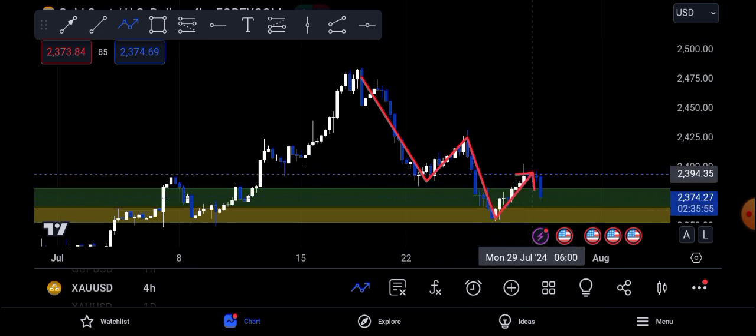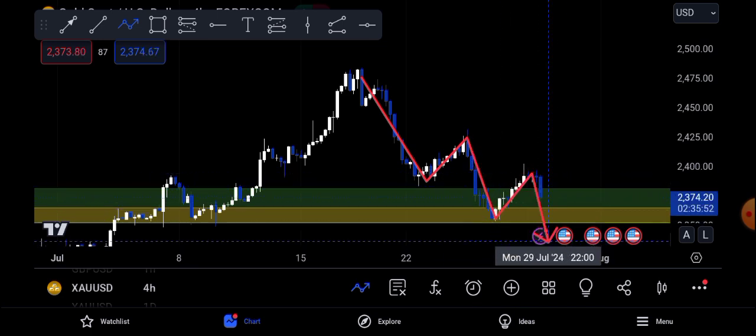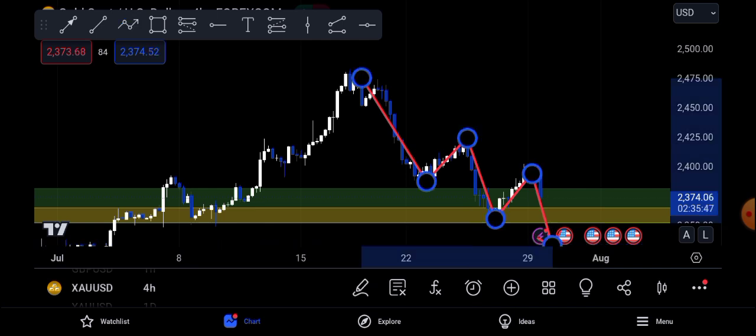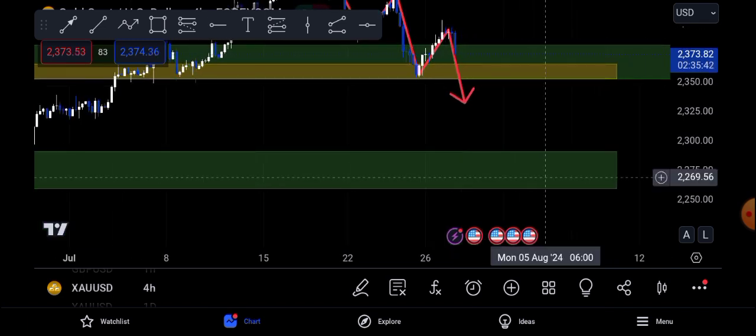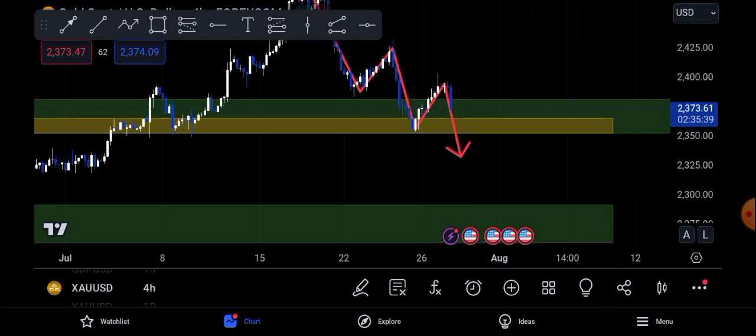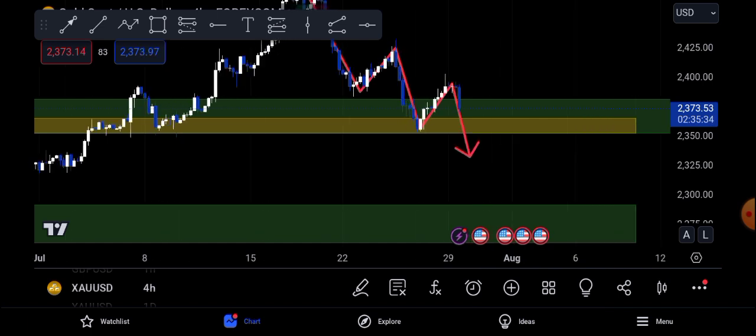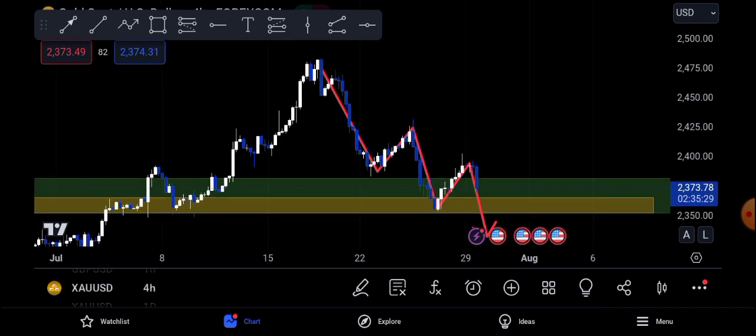And it's likely to do what? To drop even further. If this zone doesn't hold, price is likely to drop further to a bigger support zone or something like that. But for now, what we are going to focus on is the blind spot and your supply and demand zone. Now, this is how to identify your supply and demand zone. This is your top down analysis.